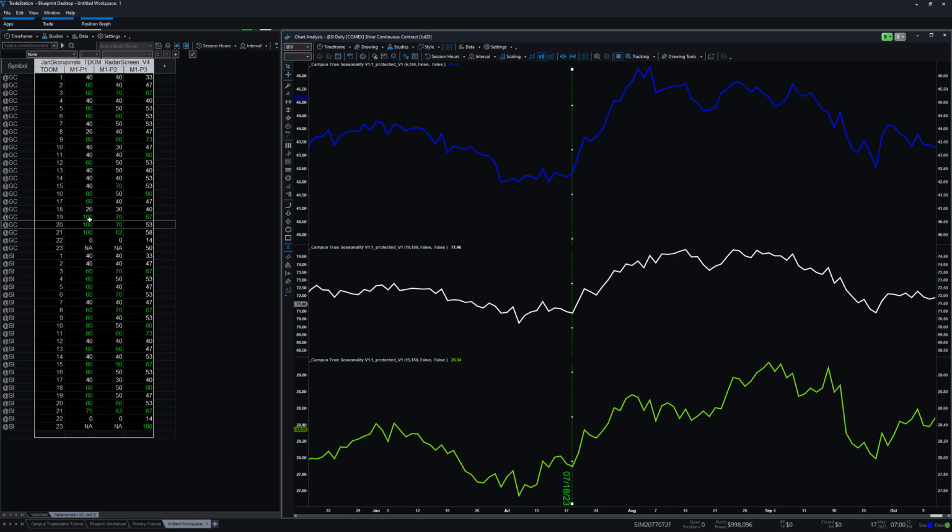When would be the best time to buy? Maybe somewhere in the beginning of the month or somewhere towards the end of the month. Maybe not so much towards the middle of the month because there's not really a green cluster. The green cluster is either in the beginning or in the end of this month.